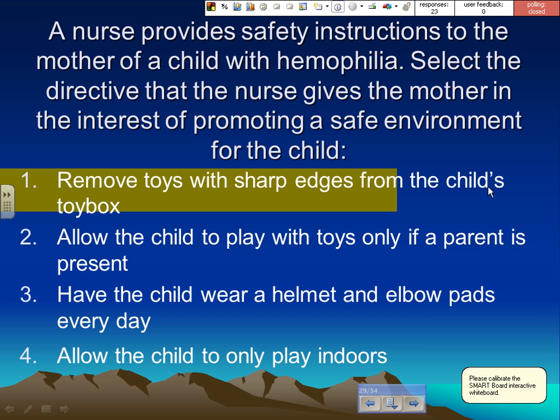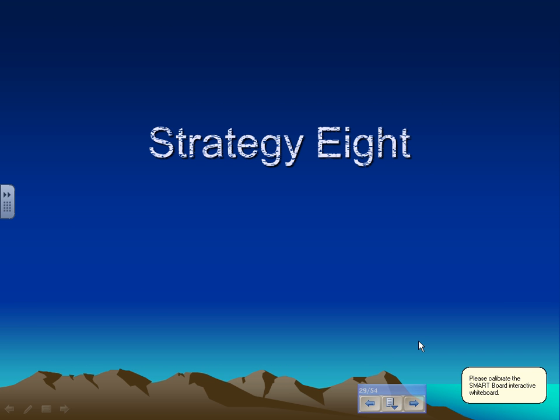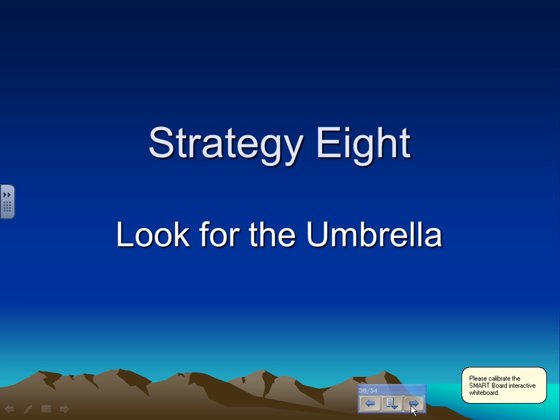The umbrella option, and this is one that you probably won't see a whole lot, but occasionally you will see a question where all 4 of the options are correct. All of them look equally good and don't really give you any clues as to the best way to prioritize based on the ABCs or Maslow and all that. So how do you decide? Oftentimes, one of the options is a global umbrella option that encompasses everything that's included in the other 3. And oftentimes, that's the best thing to do.